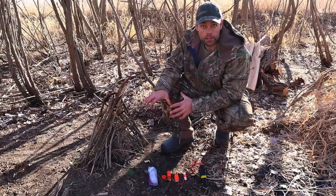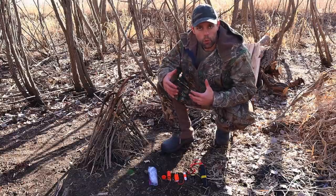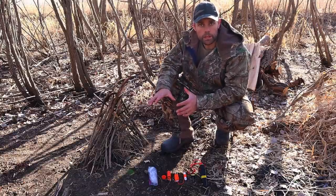Fire is going to be a part of thermoregulation. This is a thing that we can come back to, get radiant heat, dry out our clothing, warm up next to, and stay warm throughout the night.